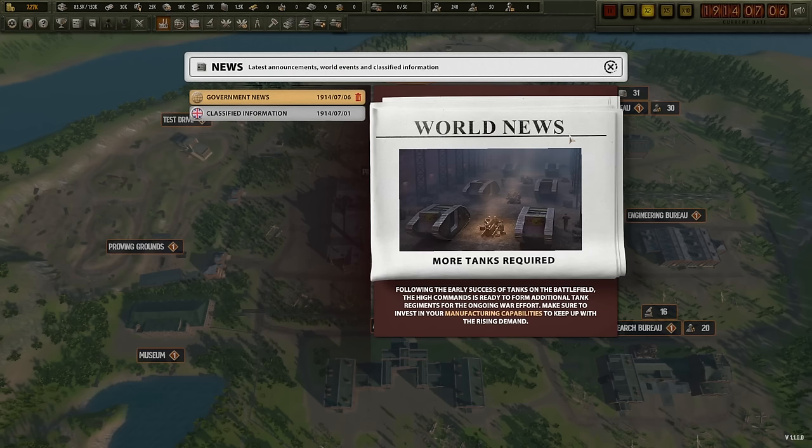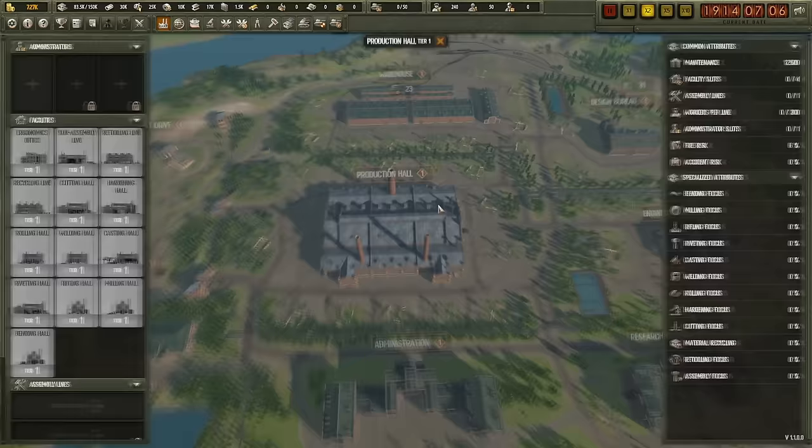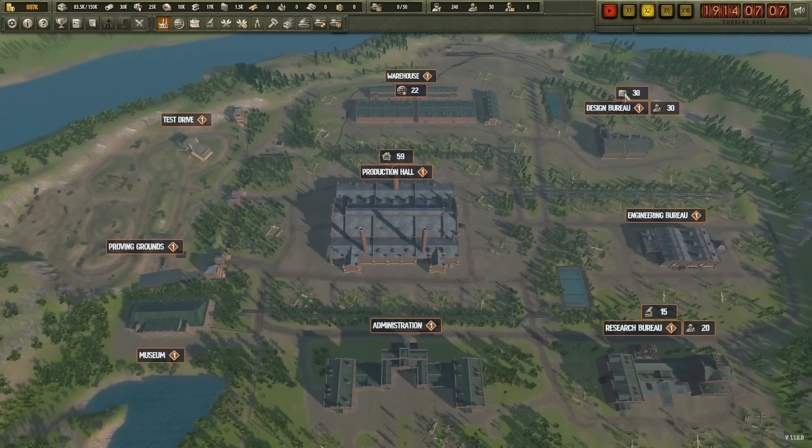Finally, early success of tanks on the battlefield. What battlefield? There's no war. Make sure to invest in your manufacturing command. I don't have any demand yet. I mean, we could go to the factory floor. Improve production process by breaking the entire manufacturing cycle into small pieces. 30,000, so 5,000 maintenance cost. Gonna get in over my head, aren't I? But it reduces man hours per tank by 15%. So we'll do that. We don't even have any contracts yet. We don't even have a tank yet.